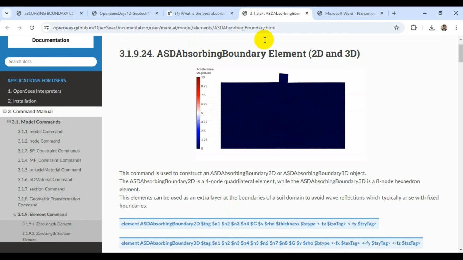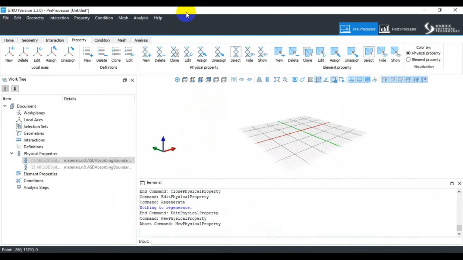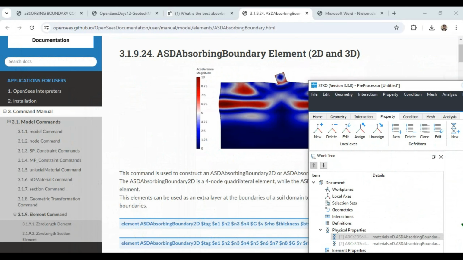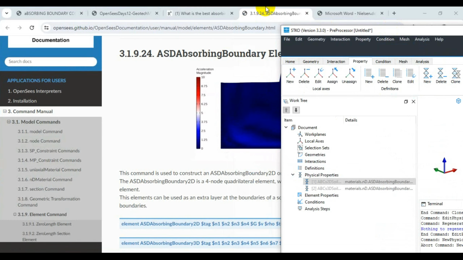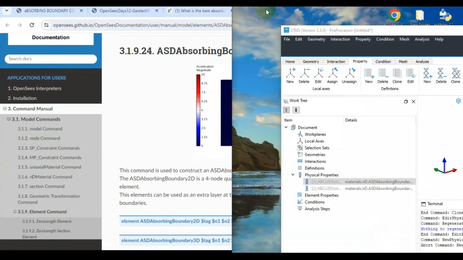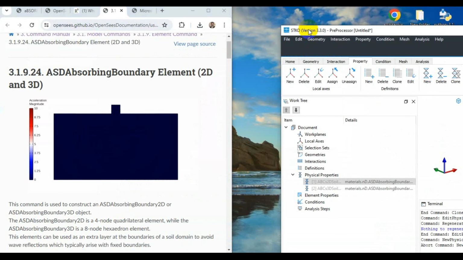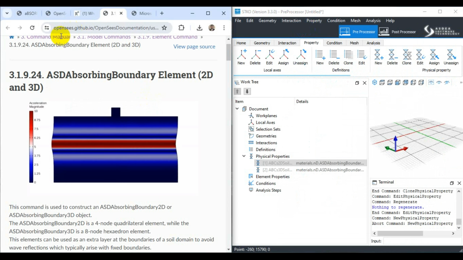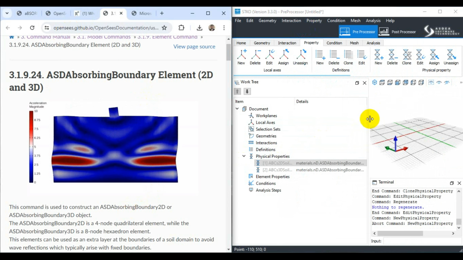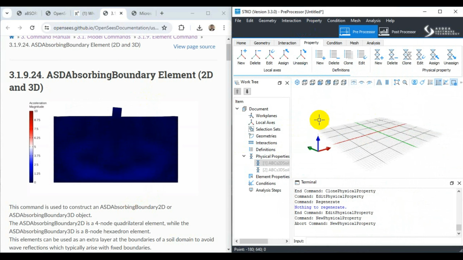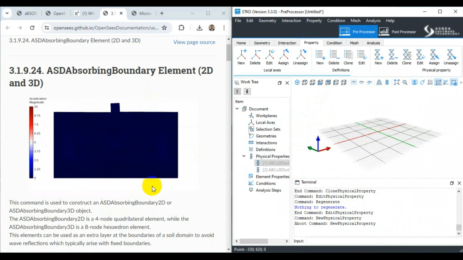So this command that we are discussing right now is about how OpenSees is handling these through STKO.